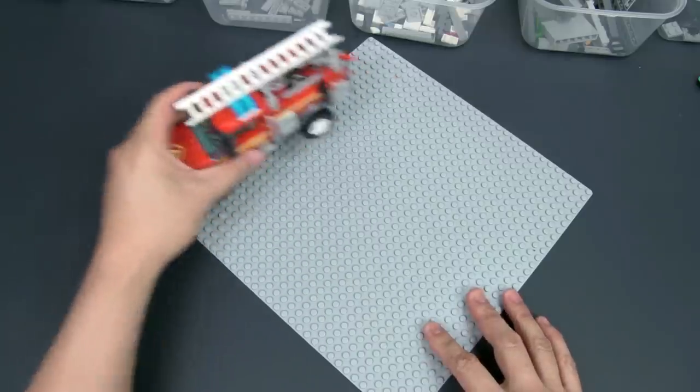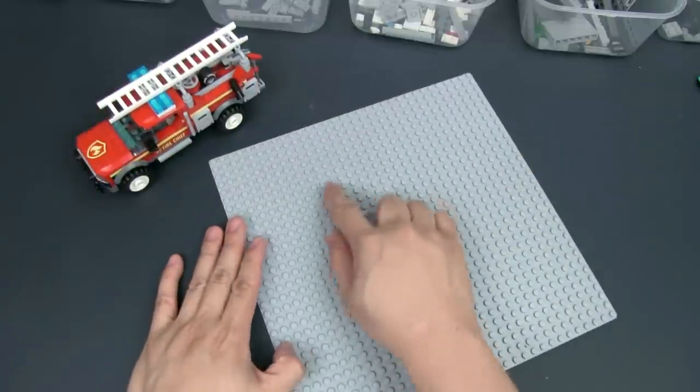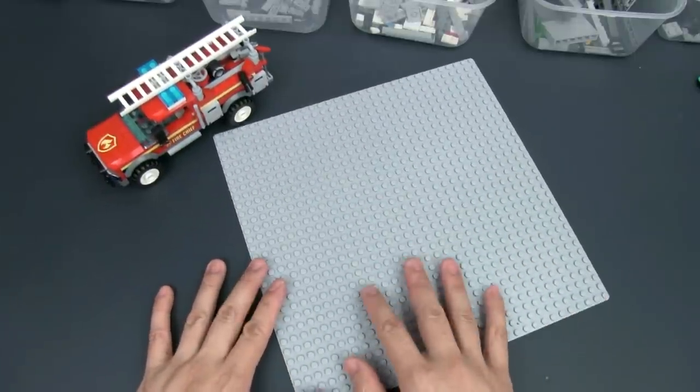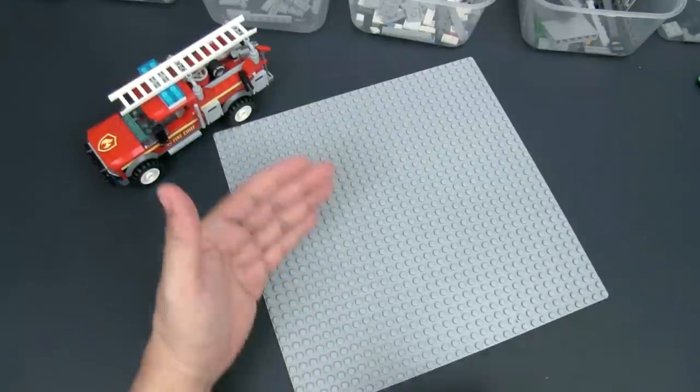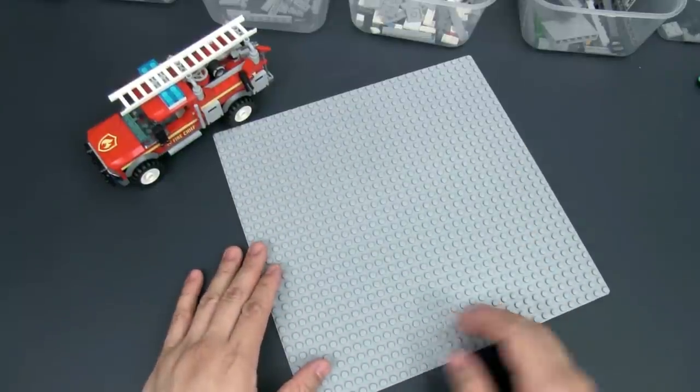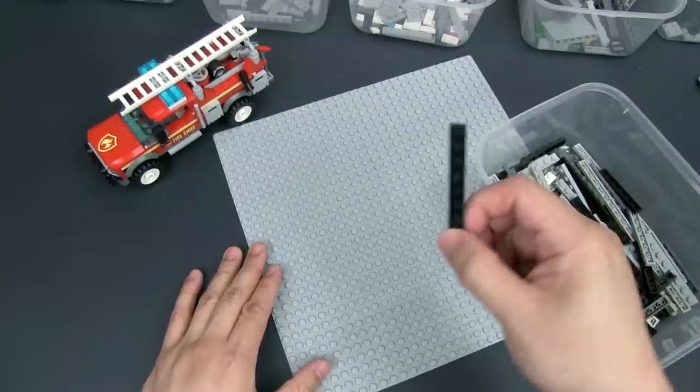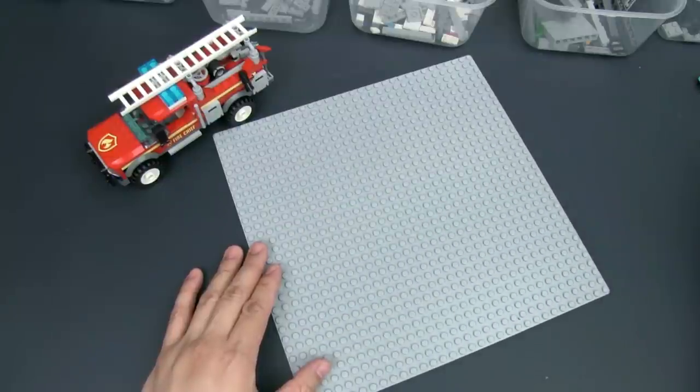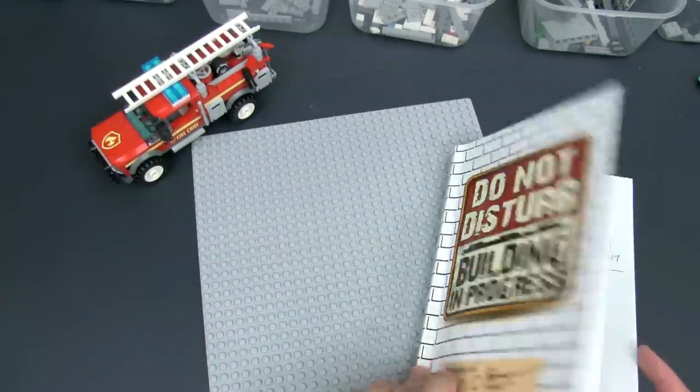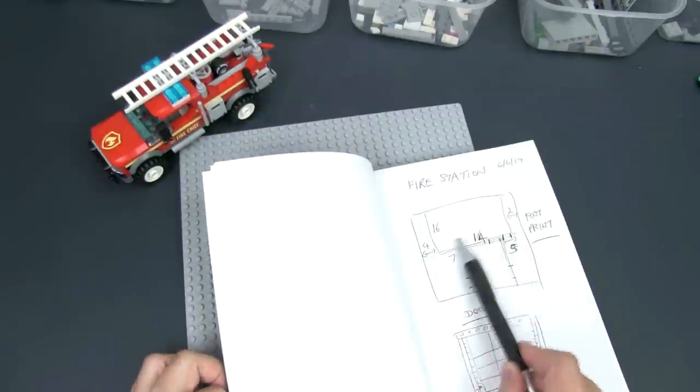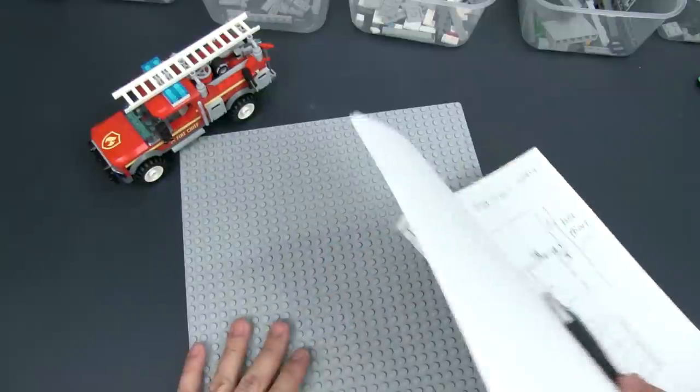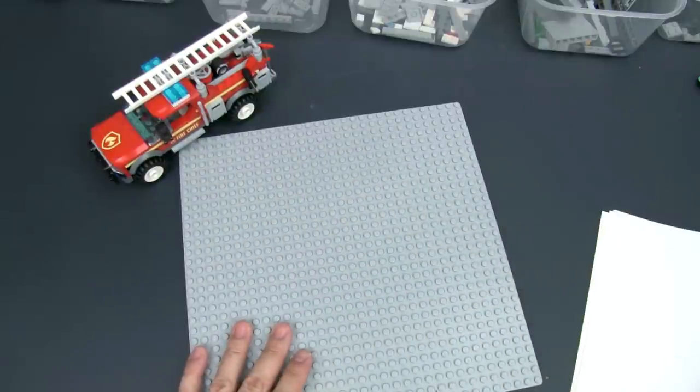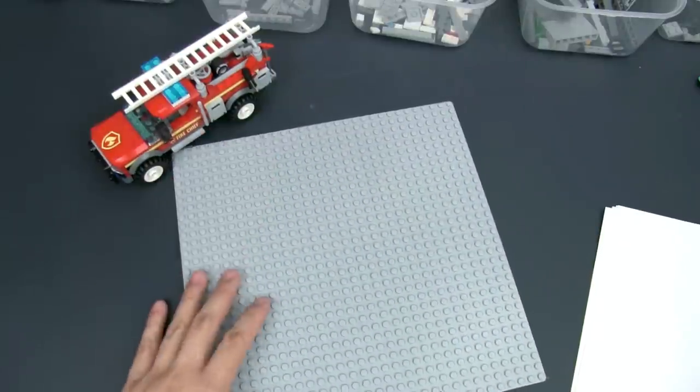So the first thing I'm going to do is start off by laying out the footprint of my fire station and garage. They will be combined as one build although there are two separate buildings that are connected and I'll use these one by something black plates to lay down the footprint. I have worked out what I think might work in terms of the stud size of the footprint. So let's do that now and we'll see how it fits with the fire truck inside.